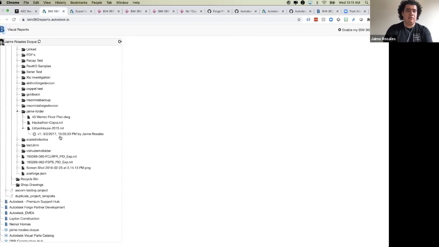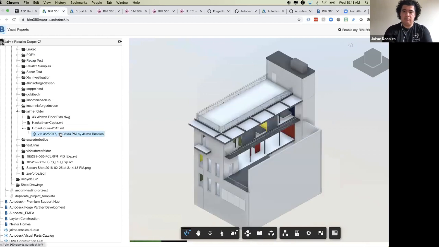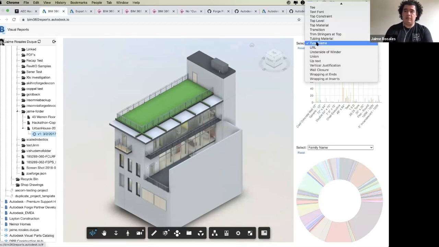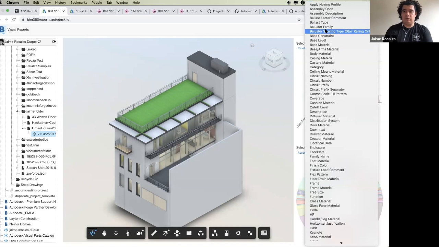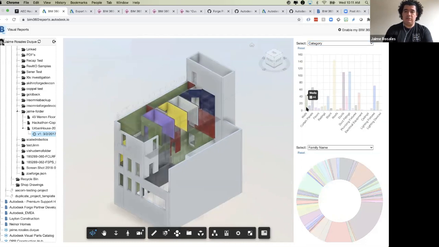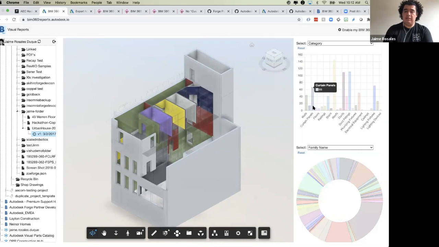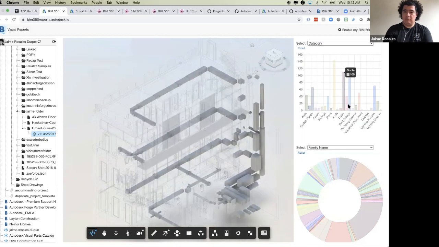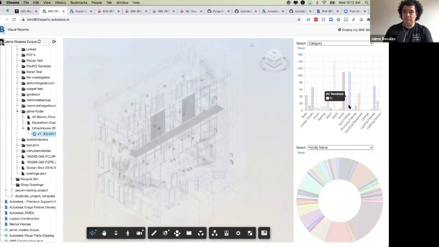But now, let's say I want to load one of those models directly from my integration that I put together. So again, we load the same model. But now we see something new: we have a way to interact with different filters for creating dashboard functionality. Let's say we want to focus on the category of this model. It will highlight everything pertaining to a specific filter for the category of the families. Let's say we want to see all the curtain panels, the ducts, the duct fittings, for example.